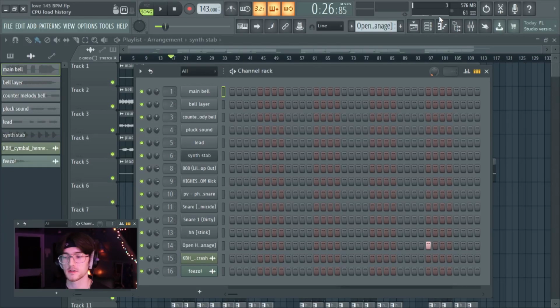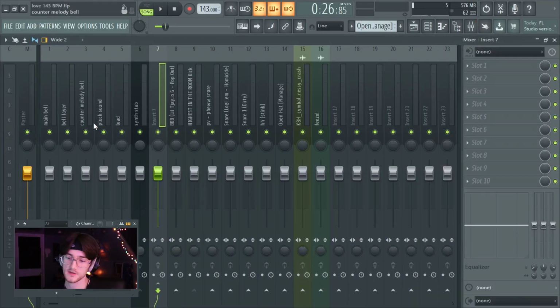So once you've adjusted all the volumes inside of the channel rack, and mind you, some people don't like to do that. Some people like to adjust everything inside of the mixer, and that's perfectly fine. My goal is to just give you a guideline for how you should mix your stuff and give you some helpful tips and tricks here and there. But anyways, after I adjust the volumes a little bit in the channel rack, I'll go into the mixer and adjust the volumes in here, where I can actually see the levels and have a little bit of a visual representation of what's going on.